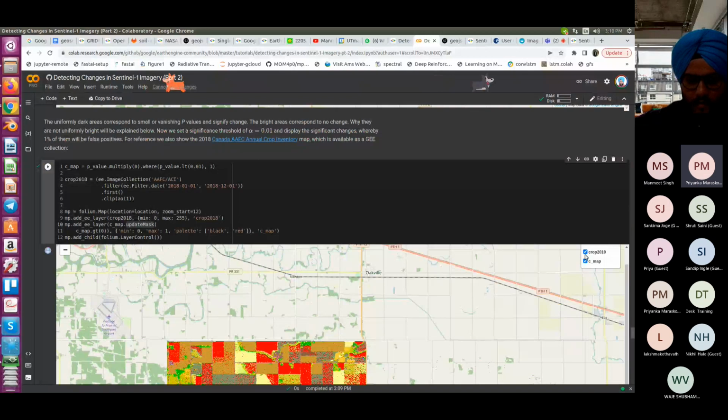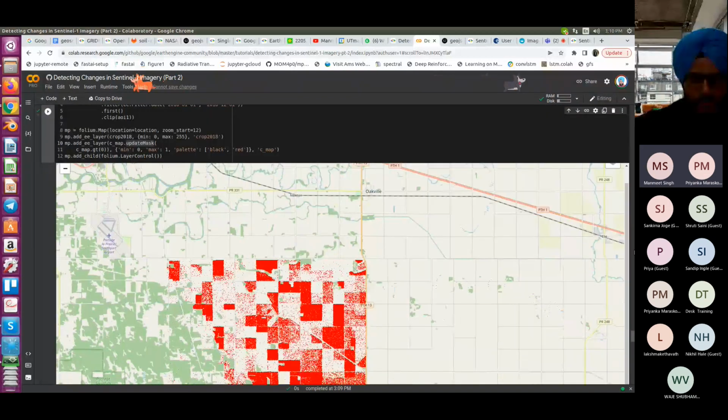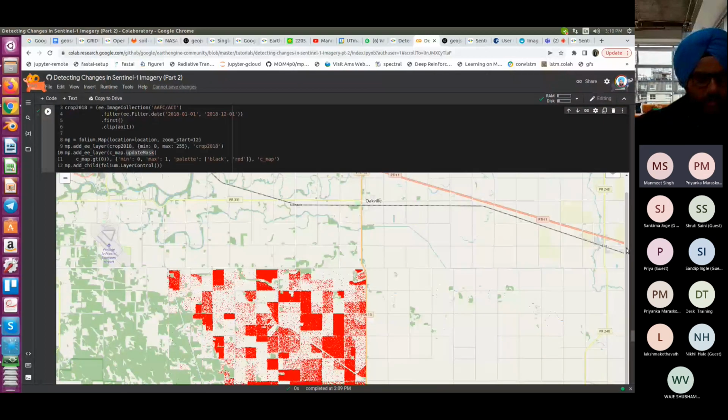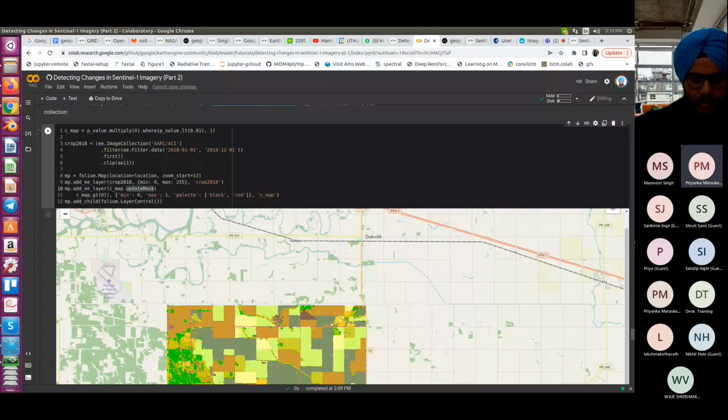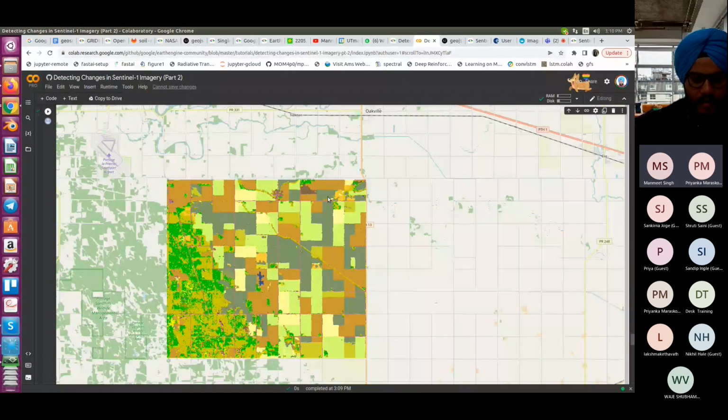Okay. So you can see that this is the change, right? These are just the p-values. This is just the cmap, and we also have our Canada crop inventory plot.